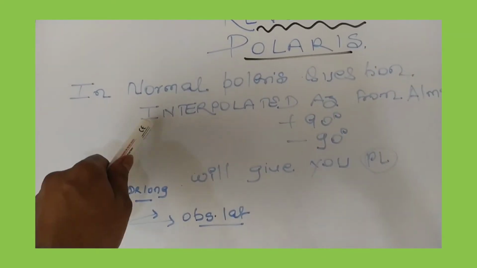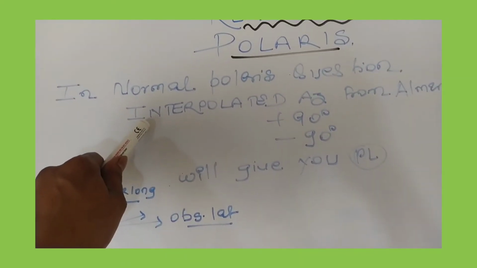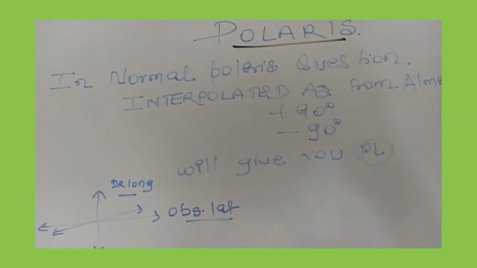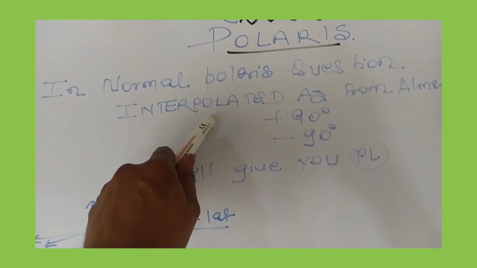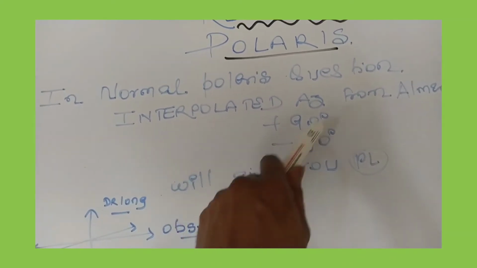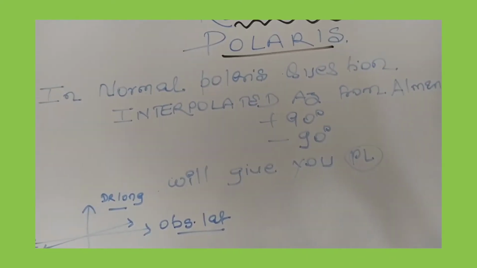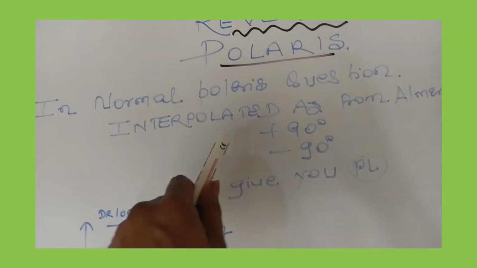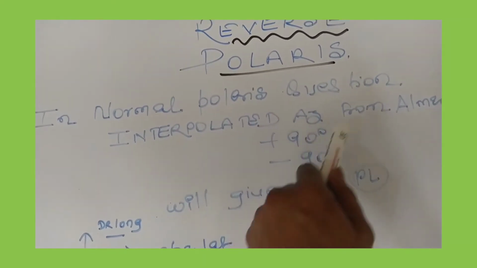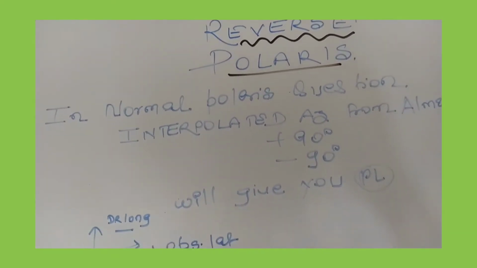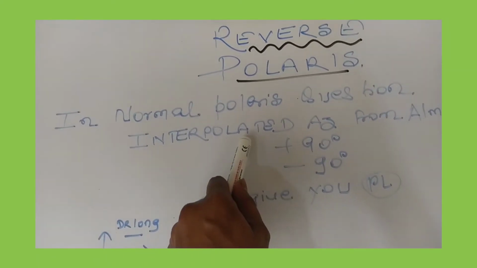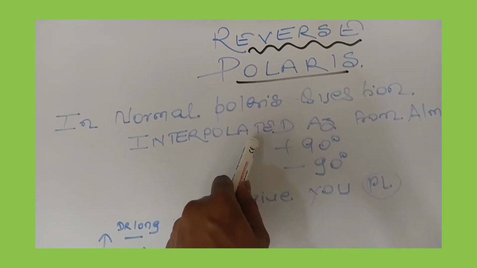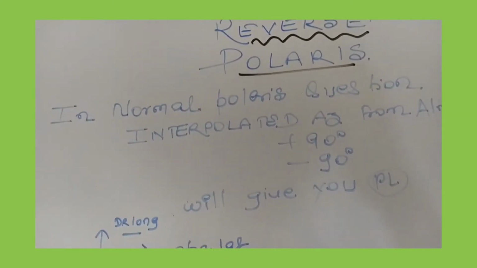So okay, one point I missed in the Polaris question: never forget to draw the PL also, because you have to interpolate on the basis of your LHA. You interpolate your LHA and latitude. Obviously you will go to the Polaris page of the almanac and find this azimuth, because sometimes they ask about variation also, deviation also. So this azimuth you will write, and plus 90 or minus 90 will give you the PL, and this calculated interpolated azimuth you will compare with the azimuth given in the question.